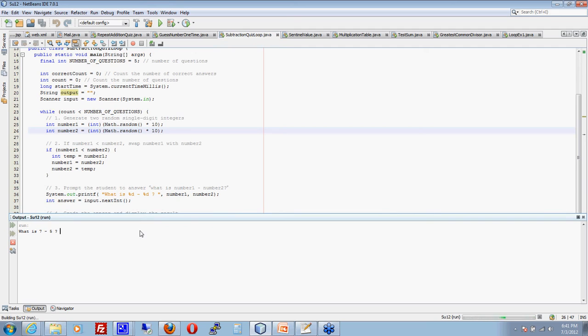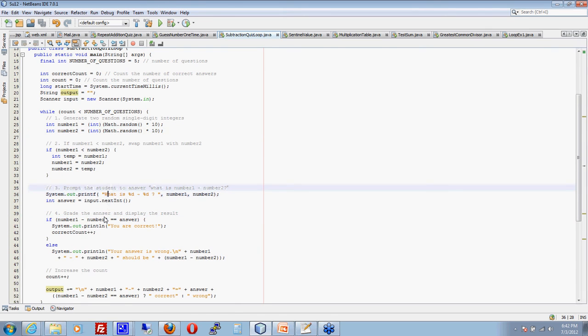Okay, what is 7 minus? It's going to be 2. 2 minus 0 is 2 again. Oh, look at that. 9 minus 1 is 8. And 8 minus 8 would be 0. 7 minus 6. I'm going to get 1 wrong. Say 2. So then we get the output, and it says what each one was and whether it's correct or wrong. And then you can run it again. You can do it as many times as you want.